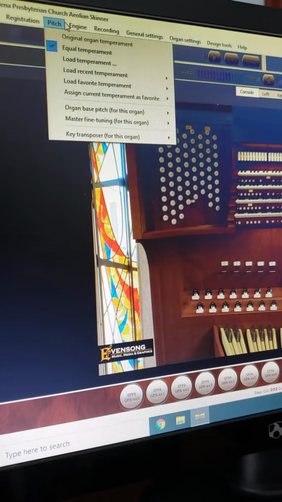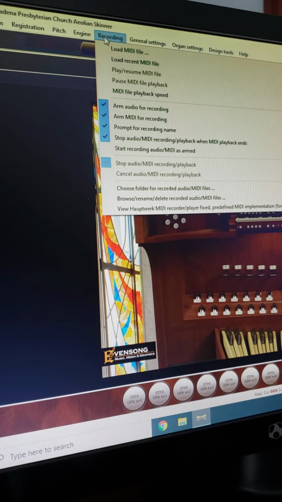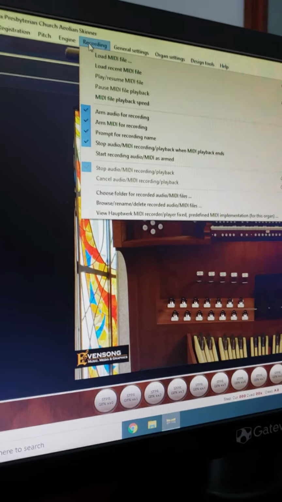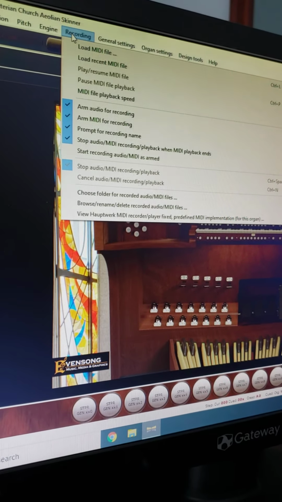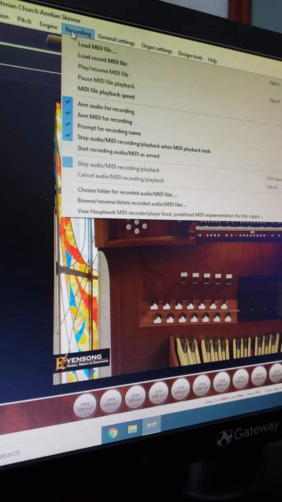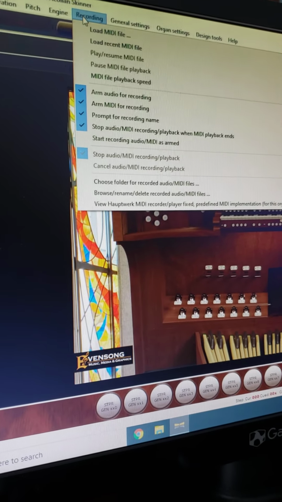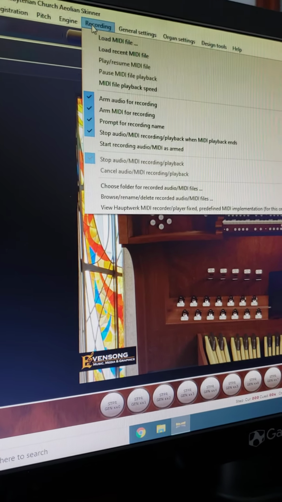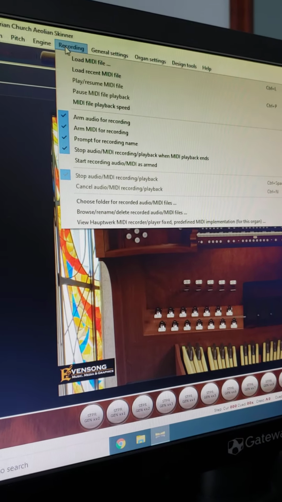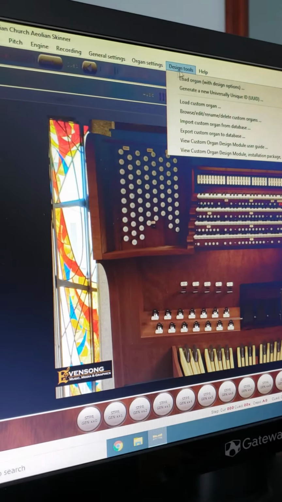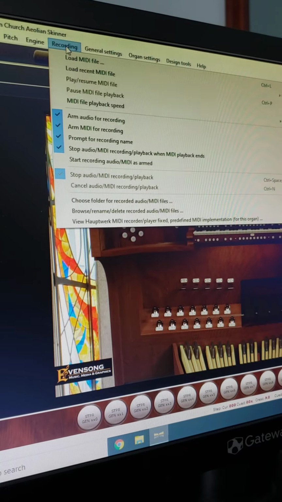We've got pitch classes, recording. What I could do with recording is I can record an entire church service. And then at the push of a button, that entire church service can be played back. Exactly what I played. And I'll show that to you right now.